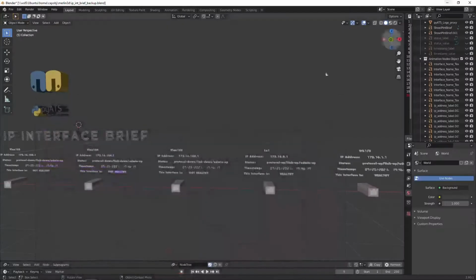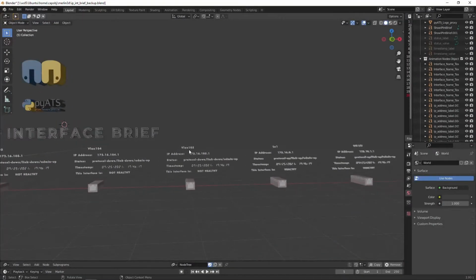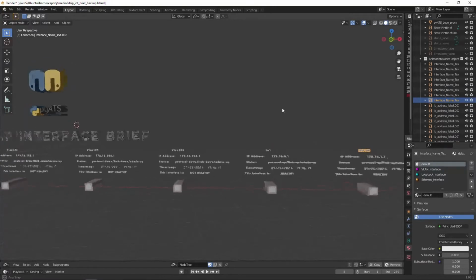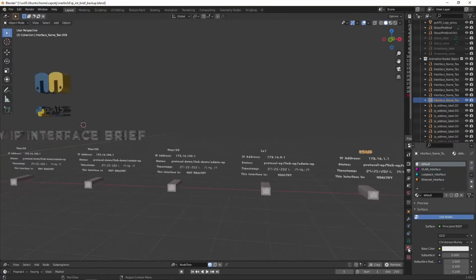Stay tuned. Hey everybody, I have this working and I think I'm ready to show you how to do it yourself. So let's go into the full screen view here. And again, what I'd like to do is change these materials, right? If we go to the material here, I'd like to change them depending on what they start with, right? VLAN or LO or ETH.